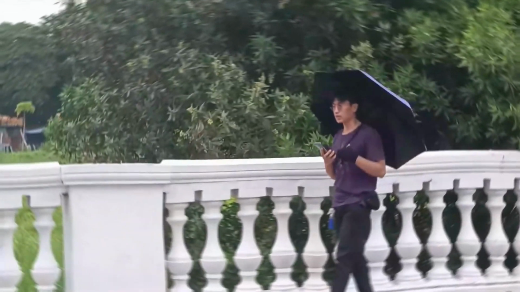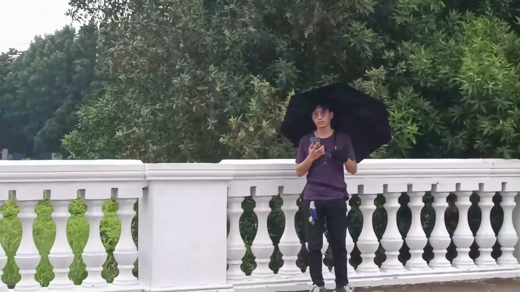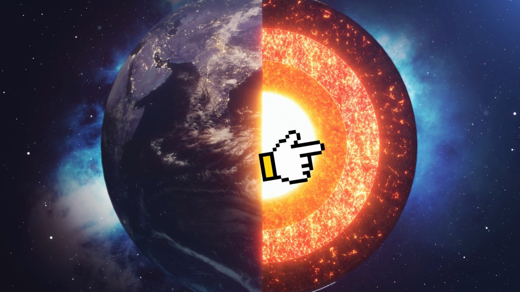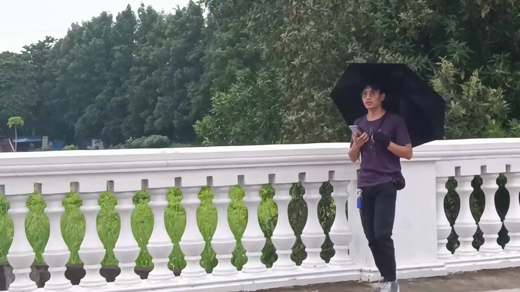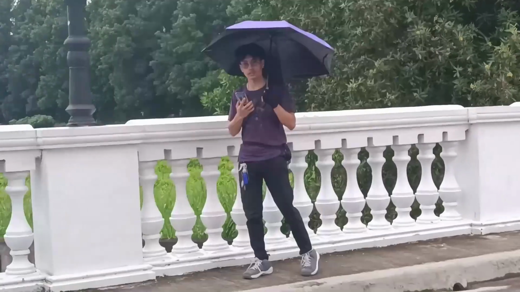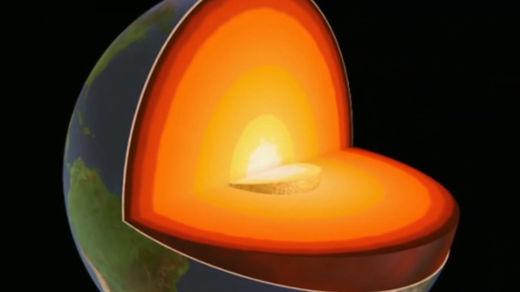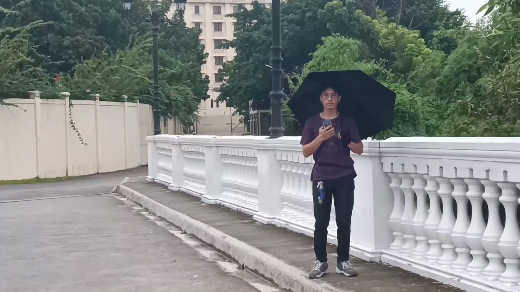The Earth is divided into three main layers. These are the core, mantle, and the crust. The Earth's core has two parts, the inner core and the outer core. The inner core is a very hot and dense ball with a temperature of 5,200 degrees Celsius or 9,392 Fahrenheit, and is made mostly of iron, while the outer core is a molten liquid with temperatures between 4,500 and 5,500 degrees Celsius or 8,132 and 9,932 Fahrenheit. The Earth's core can be found in the center of the Earth, and it's responsible for the generation of magnetic fields around the Earth.